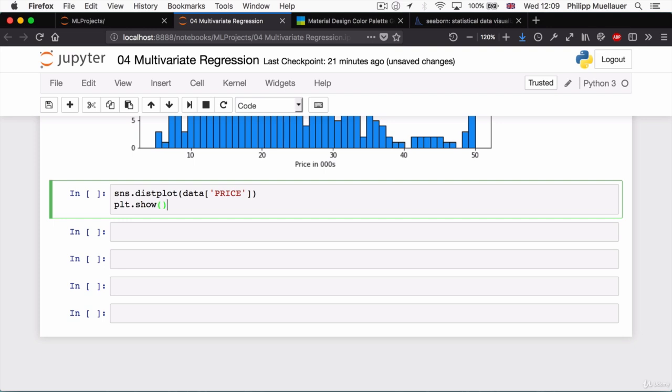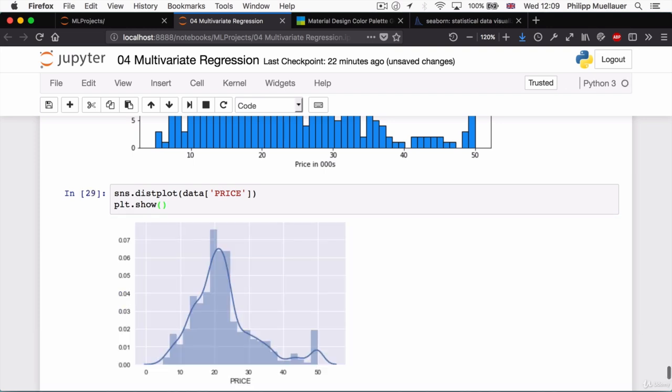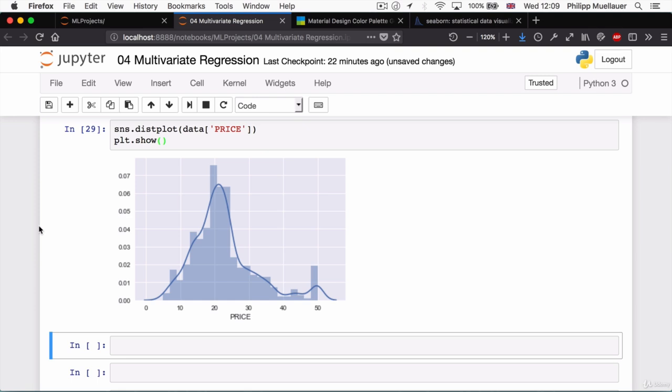Seaborn's distplot function only needs a single argument, namely the data it's meant to plot. And we're going to plot the target values, and we're going to see how this compares with matplotlib's histogram function. So let me hit Shift Enter. And here we can see that straight out of the box, we get a very beautiful graph.